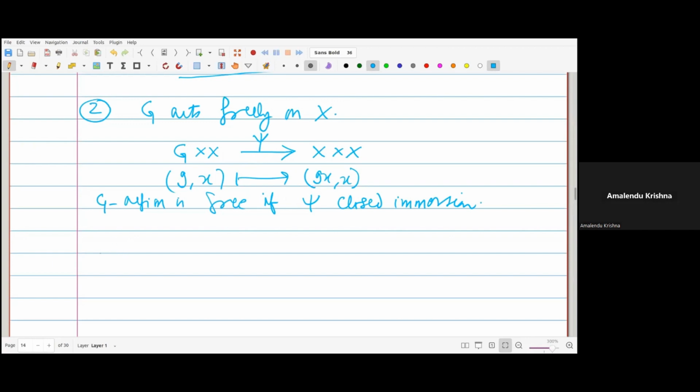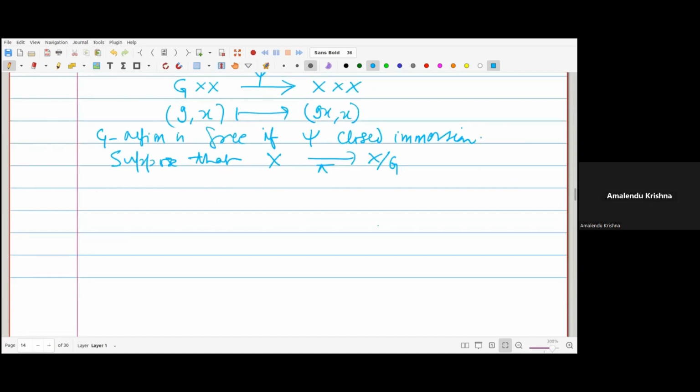And as you see, it means that there are no stabilizers. Suppose that the quotient X to X mod G exists, call it phi. This may not always exist, even if the action is free. It is always an algebraic space if you know some algebraic geometry, but it may not be a scheme. Very often it is a scheme. In fact, if X is quasi-projective, the quotient is also quasi-projective, and GIT gives you a condition for when this is a quasi-projective scheme. Let's assume the quotient exists as a scheme, and call it Y.